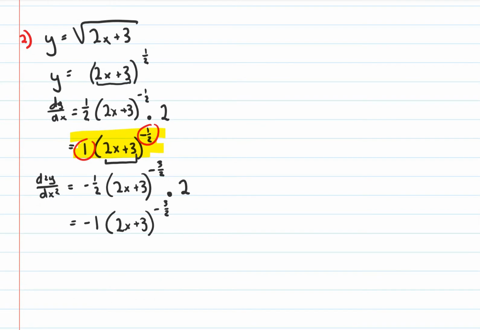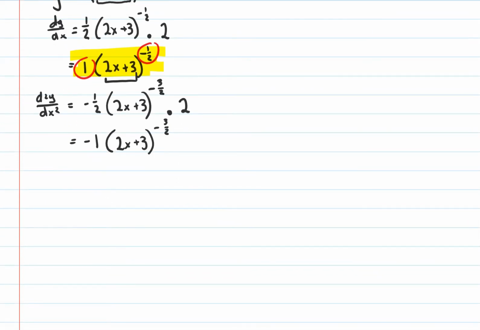Now, personally I would leave it like that, okay, but the way they have it in the book is this. So they put their minus 1 on top, which is fair enough, and then they focus on this bit here. Okay, and if you look at your rules of indices, you can change that to this.